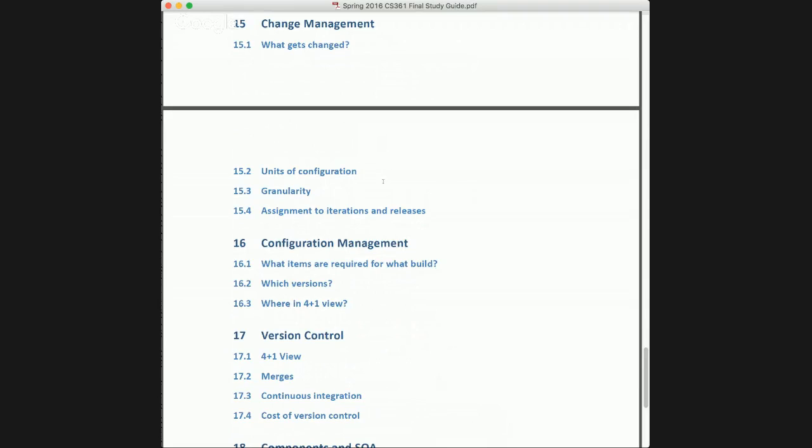We've had a fair amount of focus on change management and configuration management and version control. We started out with this discussion of, as we are creating all of these artifacts in our system, we're doing work and we're creating outcomes. In many cases, we're producing units of configuration, we're producing artifacts. As we were jokingly saying, you can spell it with an E or an I. The artifacts can be code, documents, or plans, and many of these are part of the configuration of the system, and we have to decide on that granularity. And we then also think about what's getting changed as we move through the different iterations in the system, and what items are required for what build.